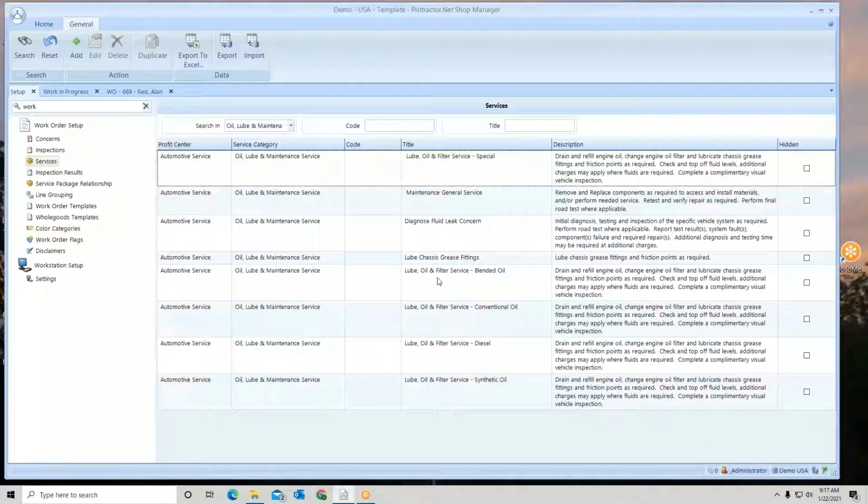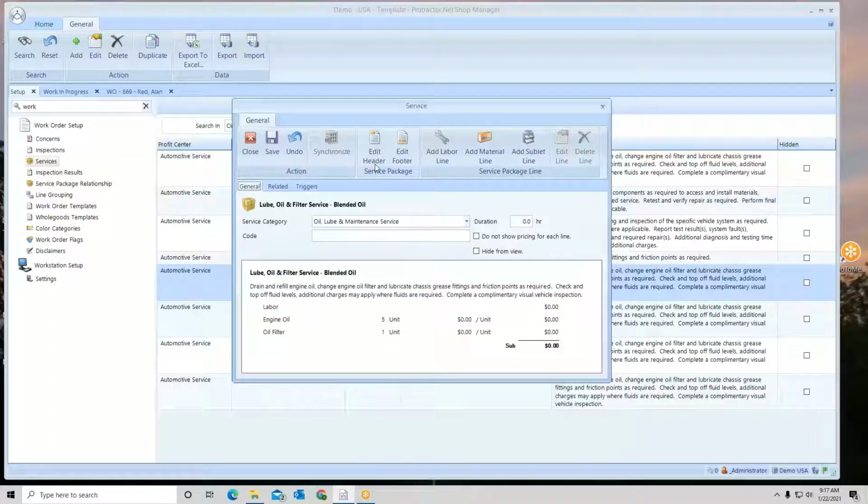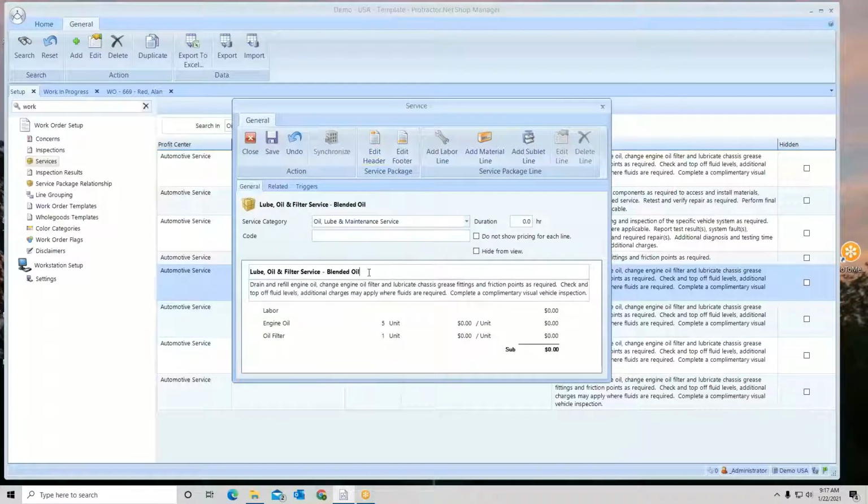Or I can take something that's similar to what I want, right click on it, duplicate it, or go up to the top and hit duplicate. Makes an exact copy of it, and then I can come in here and start editing and changing things up. So what it's going to do is save all that background information for you. Makes it a lot less time consuming to create a new package.